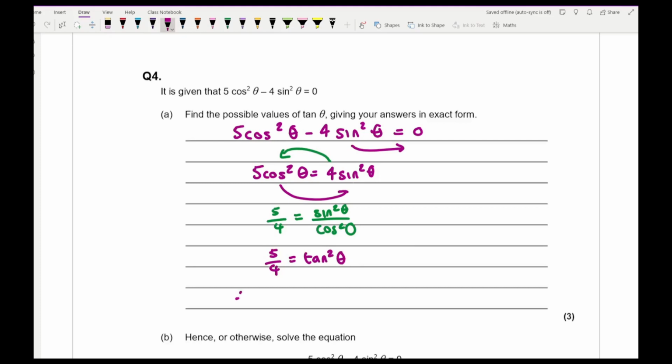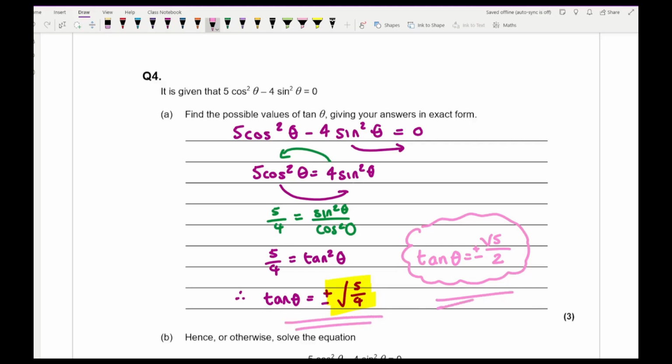So therefore we then get tan theta equals the square root of both those sides. It'll be plus or minus the square root of 5 over 4. Now because it asks for the exact values, we need to simplify this, and because we recognise that 4 is a square number, we can write our answer as tan theta equals root 5 over 2, and that's going to be plus or minus. So again, for the 3 marks, definitely don't use your calculators to convert it into decimals. I'd say either of those 2 answers would be absolutely fine.